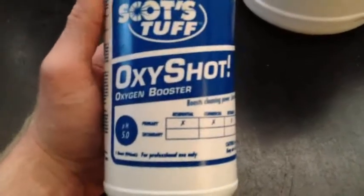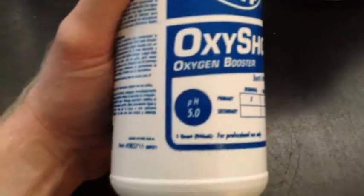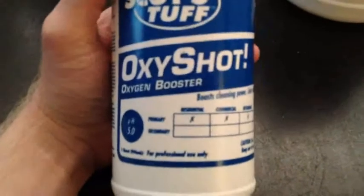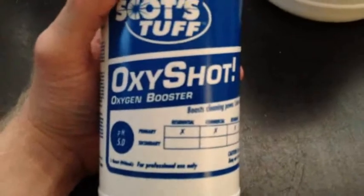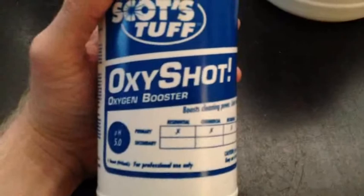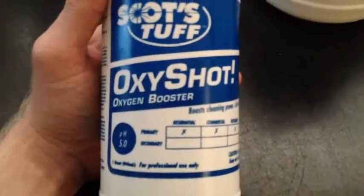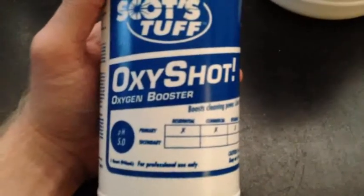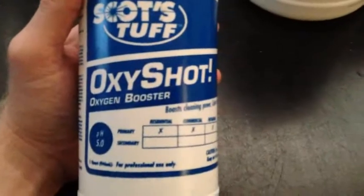Instead, it actually contains stabilized peroxide. It's an acid, and it's not buffered. So what that means is it's got an acid surfactant package in it, and it's got the hydrogen peroxide in it, and it's got the polymer crystal technology in it, so I can apply it to urine spots, and it will both eliminate the salts and immediately go to work on oxidizing the worst of the organic matter in it as well.